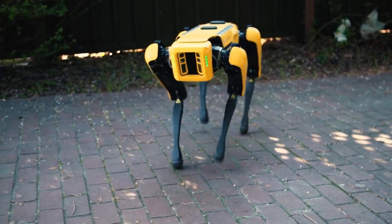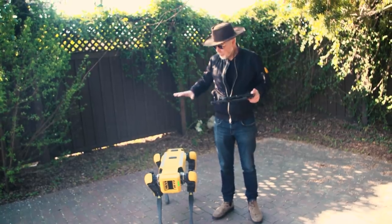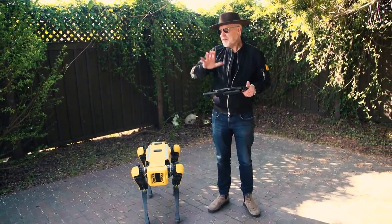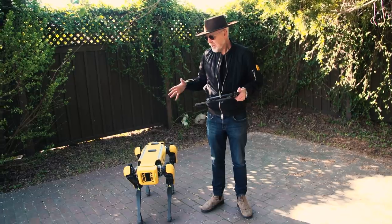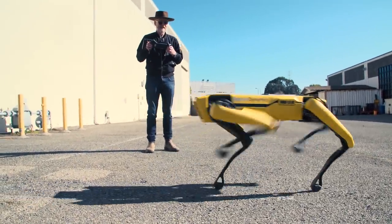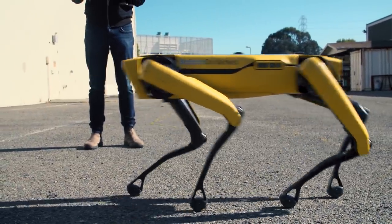Good morning. How are you? Damn, he's cute, isn't he? So Spot right now is up and running and he is set to all of his medium settings — medium gait, medium height, medium speed. These are all fabulous for controlling him in a moderated and balanced fashion. You can change his step height from normal to very tippy-toe or super high, and all of those actually make him slightly less coordinated. But again, this is all just out of the box — he is basically a root platform at this point.